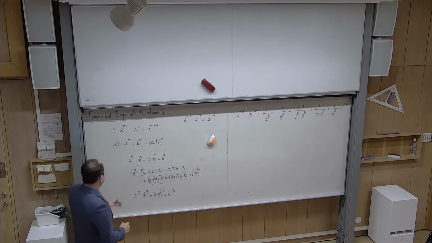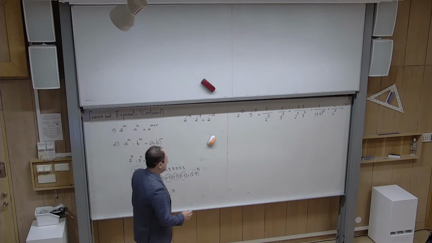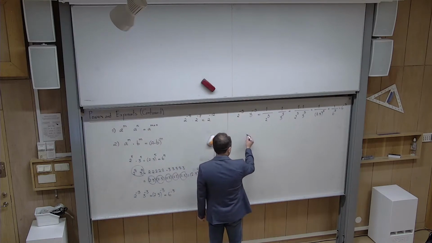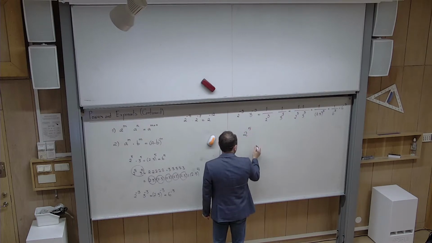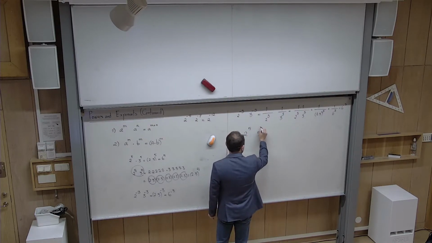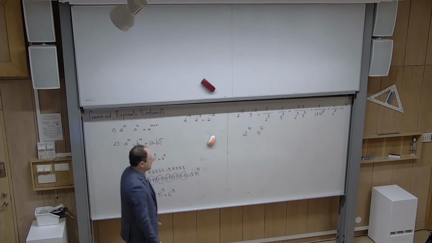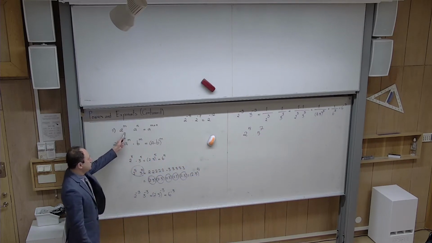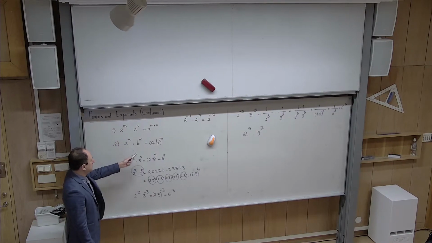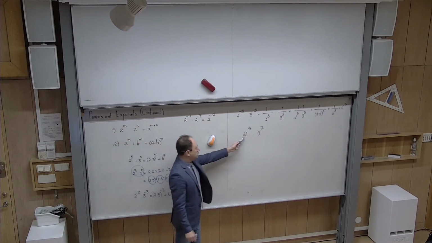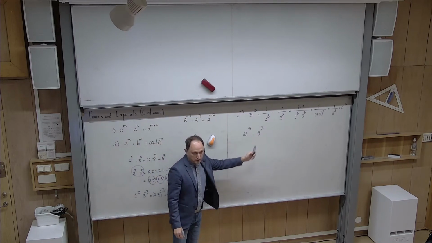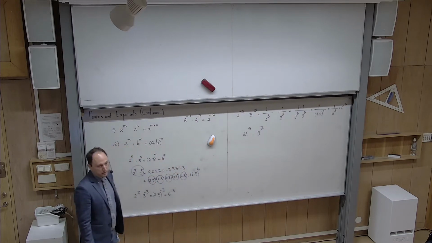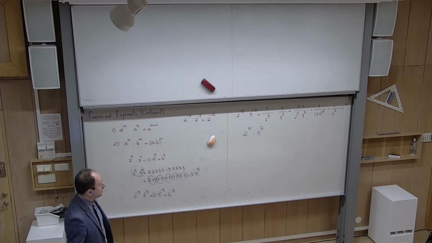Sometimes this is, by the way, making things simpler for us. For example, in this case, if I give you: calculate 2 to the power 5 multiplied by 5 to the power 7. Of course, this is not this rule, this is not that rule. This is not this rule because the bases are different. This is not that rule because the exponents are different. But this will help me to solve this problem a little bit more simply if I am supposed to calculate the value. How can I do that?